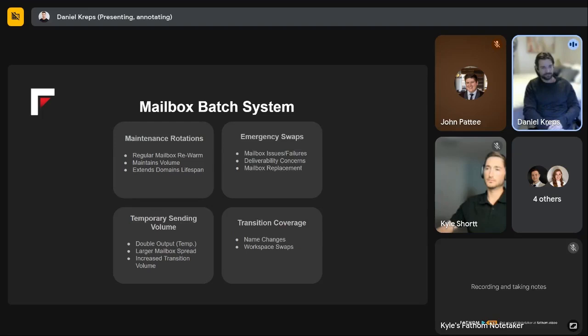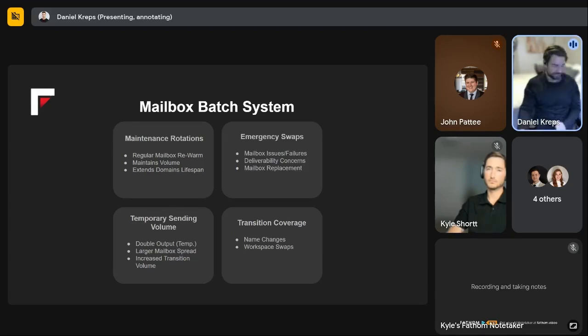Whereas what we can do here is we can just let the active batch keep sending, change the names on the other one, then swap them over, and then change the other one. Does that make sense? Sounds probably complex, but all we're doing is essentially changing one name and letting it finalize while we're retaining this one. And then we can swap, lose no volume in theory at all, and then change the other one.